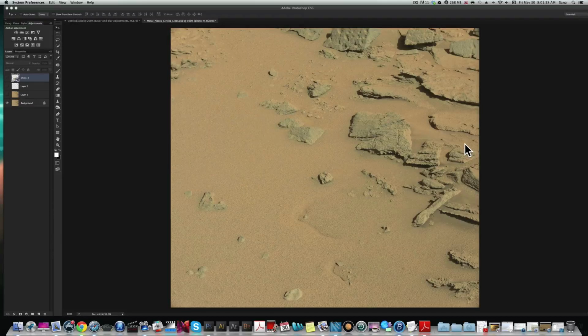Everything that I do here, you can replicate. No matter what work I do, no matter how many layers or adjustments, you guys can replicate the work that I do, and you can definitely see that I don't mess around. I just point out these anomalies and bring them to you for your feedback, which is excellent. So let's go ahead and get into it.